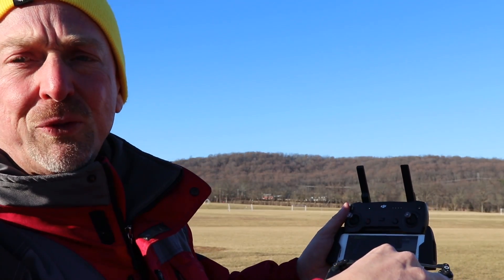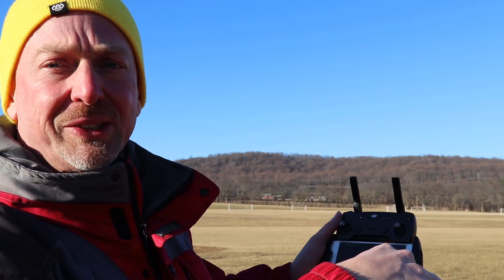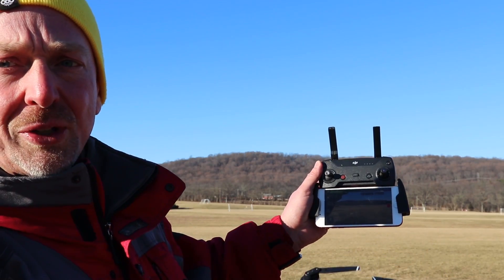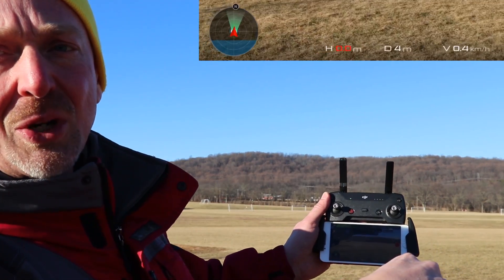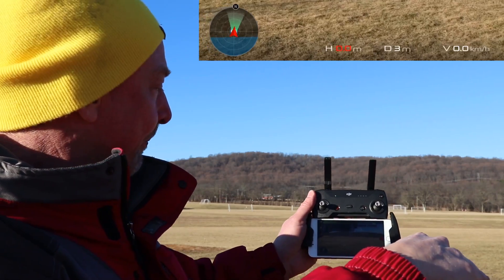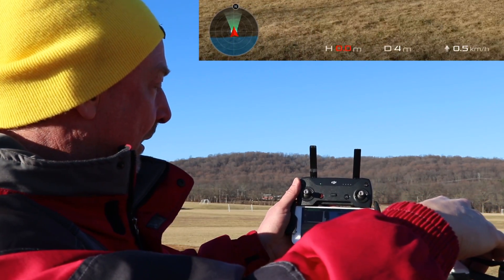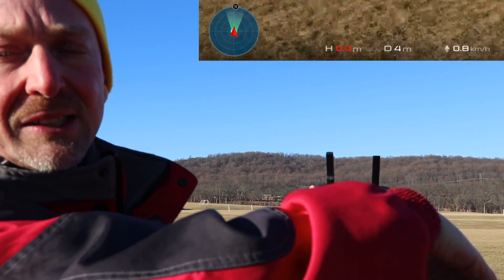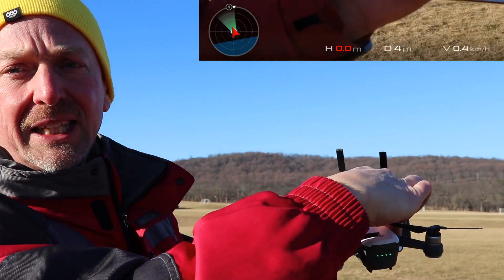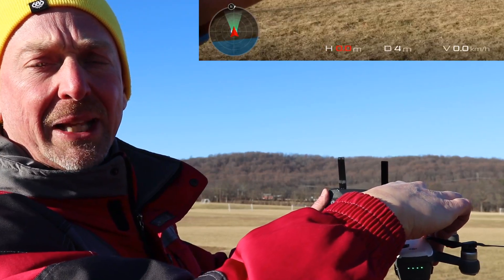Let's go outside and see how this really works in an open field. So I'm out here in an open field. I'm just going to demo what this looks like for you in an open environment. I've got a headwind coming at me maybe four or five miles an hour. I've got the remote controller in my hand with the spark facing downfield. I'm going to record the screen from the DJI GO app. I'm going to rock it right, rock it left, turn it right, turn it left, and you'll see how that affects the attitude indicator on the DJI GO app screen. So hopefully it'll make a little more sense. I'll launch it.